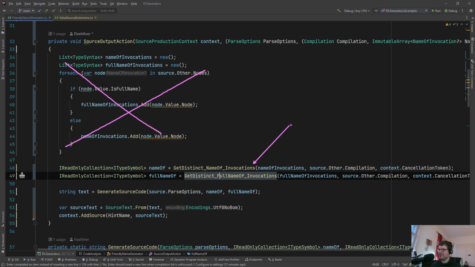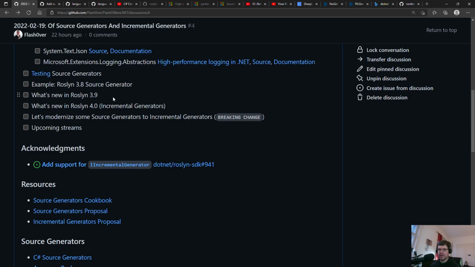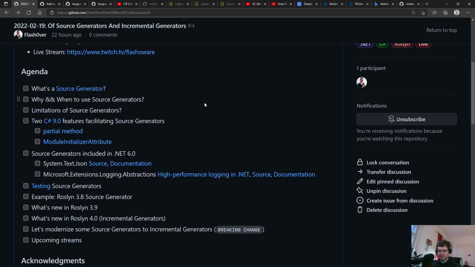I guess this would be better, but I need to rewrite a bit of code that I will do at a later point, because this is not necessarily source generator related, but the general performance thing that I need to improve here. But other than that, I have a look at our agenda, and I believe we are quite through, aren't we?